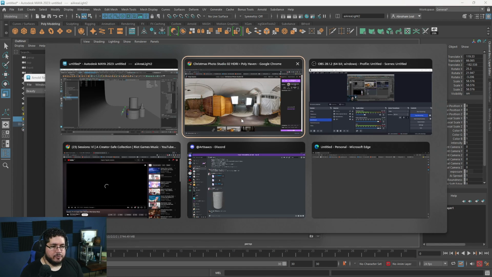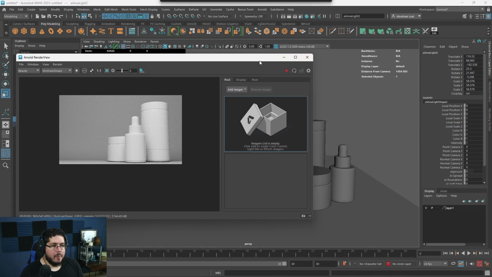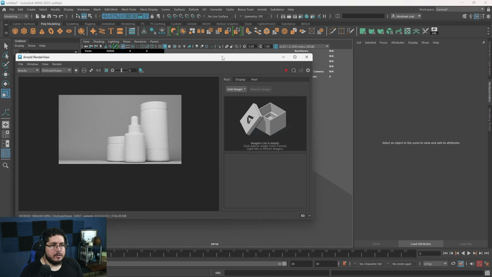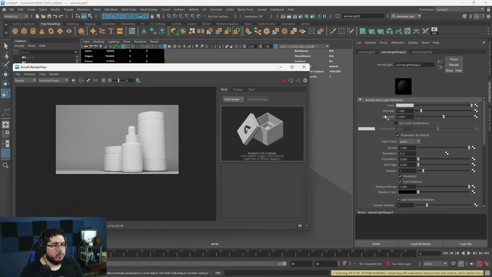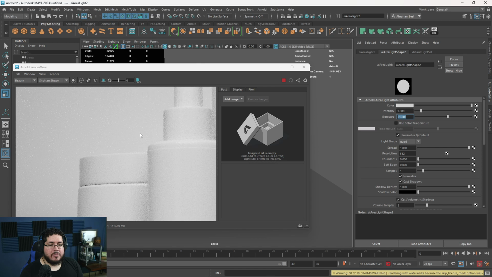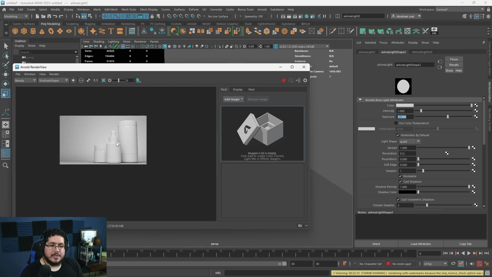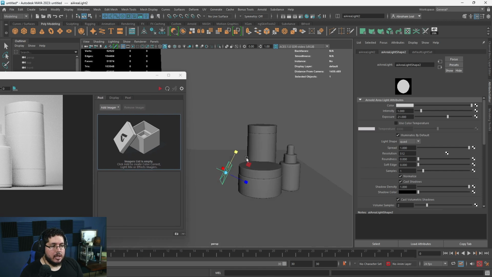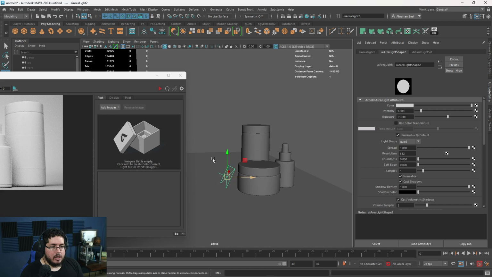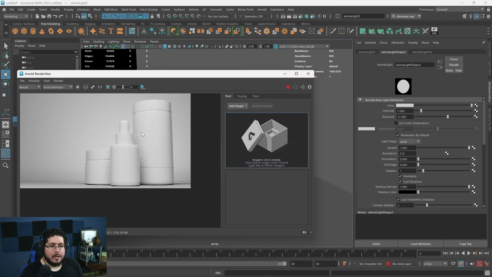So if we render, and we go to the options of that light, we should be able to start pushing the exposure. We need a big number as well, so probably something like a 20. And what that will do, as you can see, is it will shine light to the back of our scene, okay? And that light is also going to help separate the objects from the background, because since the background is lit a little bit more, we're not going to see it as much, which is, again, a really nice and easy way to fake some more depth to the image.